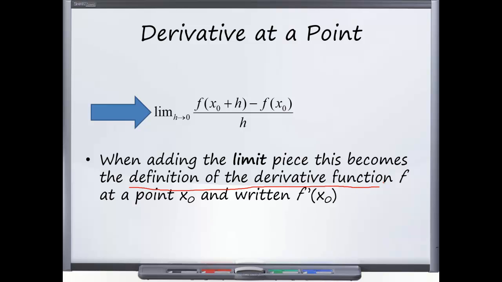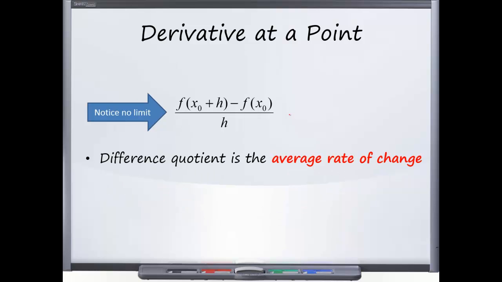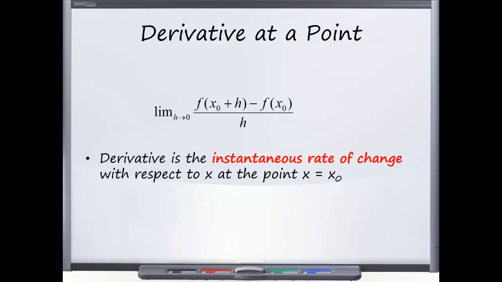So our derivative function, f at a particular point, you will see this written, this is one way, we'll talk about different ways to write derivatives, but with this prime, so we call it f prime of x naught, which says that our difference quotient was just the average rate of change. We wanted to know on average what's happening between 1 and 2 o'clock. Now the big deal is I want to know what's happening at exactly 1 o'clock. And that's my instantaneous rate of change, which is my derivative.